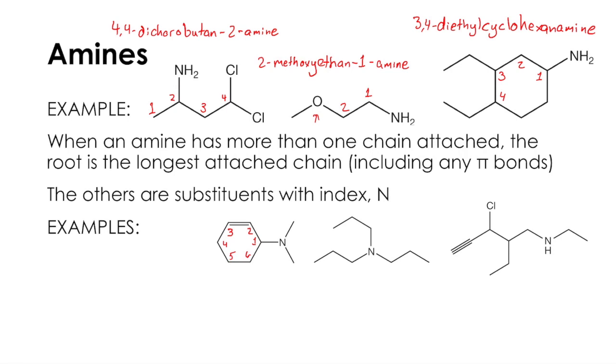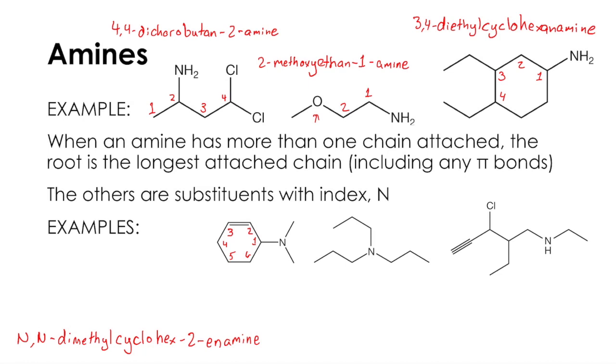And so to name it, the other two methyls coming off of that nitrogen are substituents, and so we would have to call it N,N-dimethyl, because they're two substituents located on N. And then the root is going to be cyclohex-2-ene, because there's a double bond on carbon 2, and then amine. Again, the amine has to be on position 1 in a ring, so you don't need to add it.